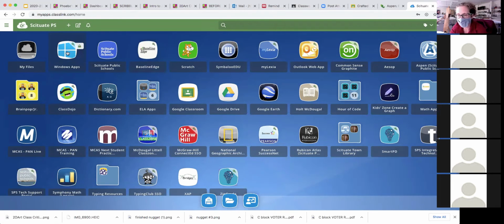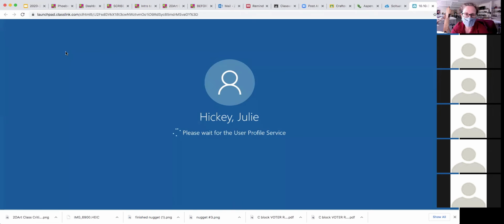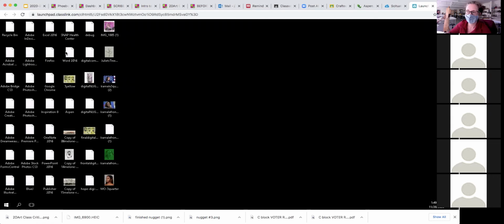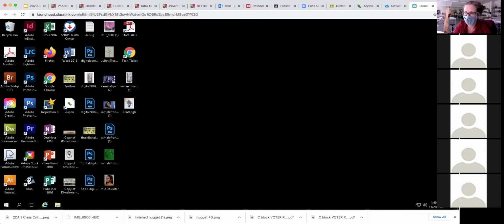And if you go to the Windows app, if you don't see it, you can do a search for the Windows app. But if you find it there, click on that. And this is going to look like if you were sitting on a desktop in the library, on one of the PCs in the library. Which is kind of cool, and it's your Windows app. So the desktop here is going to be your desktop. So you can leave this, log out of Launchpad, do whatever, and come back.